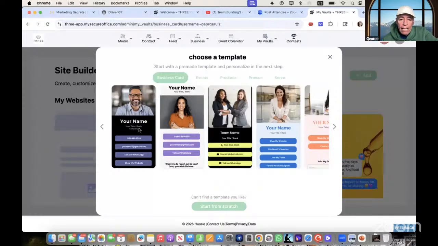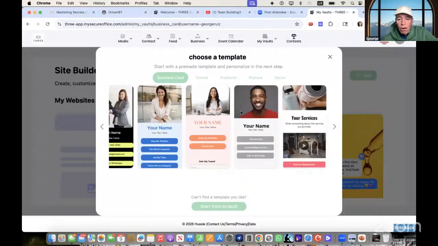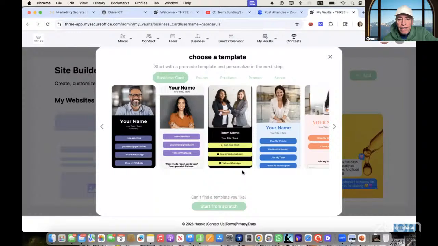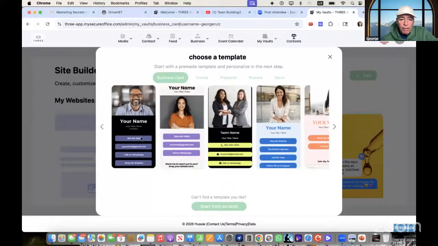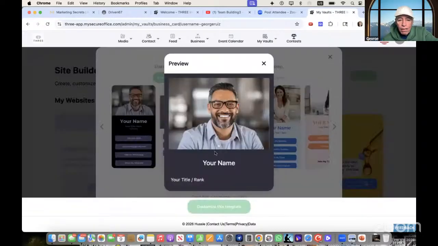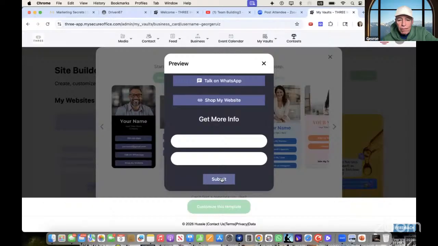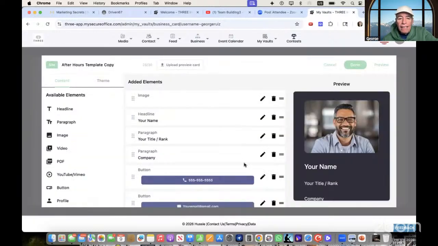You can use a template, and you see there's a few templates here. Or you can actually start from scratch. Now, for simplicity purposes, I'm going to choose a template, and you can choose anything here. I'm going to choose this one, for example. And by the way, you can make changes. But you see, when I click on this template, you go down, and it says customize. Customize this template, you see, in green. The green buttons are always for customizing, or for adding, or for saving. But here, let's go here. And this is the template.